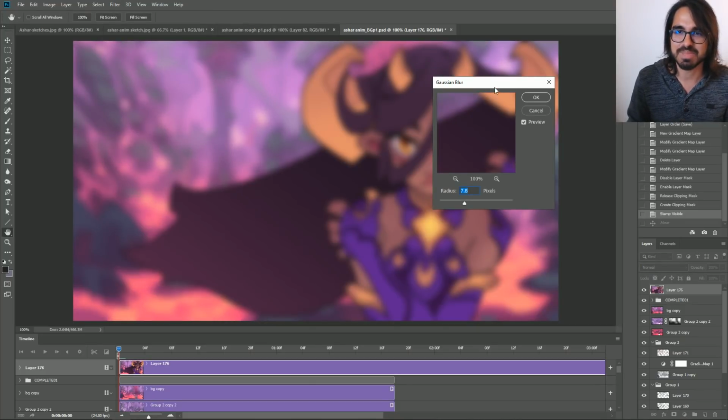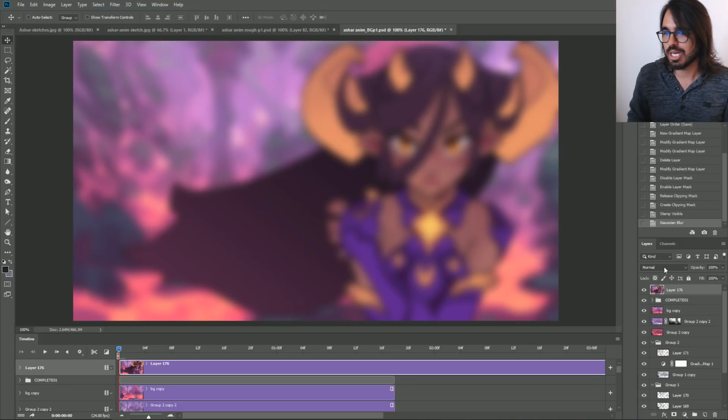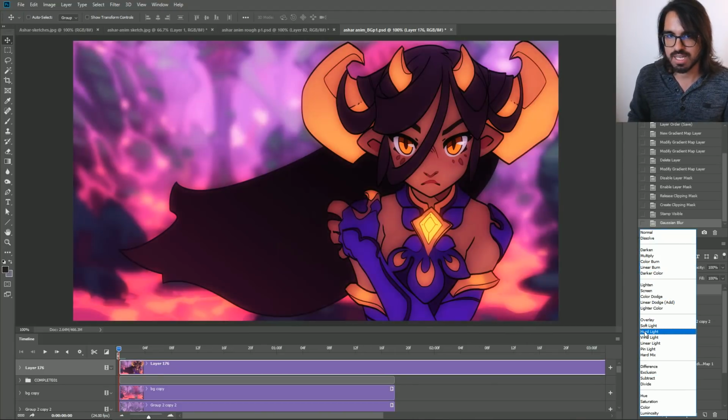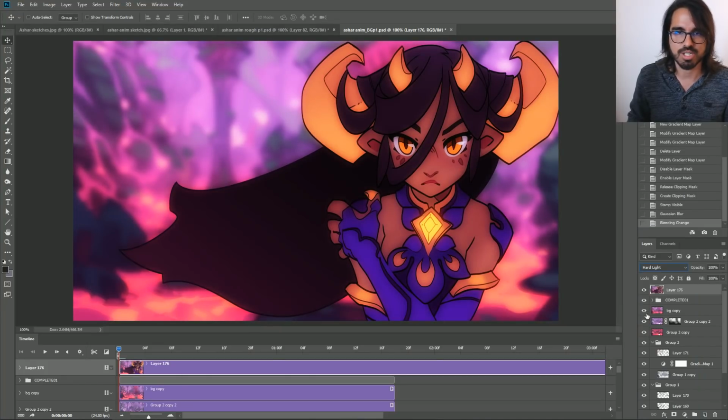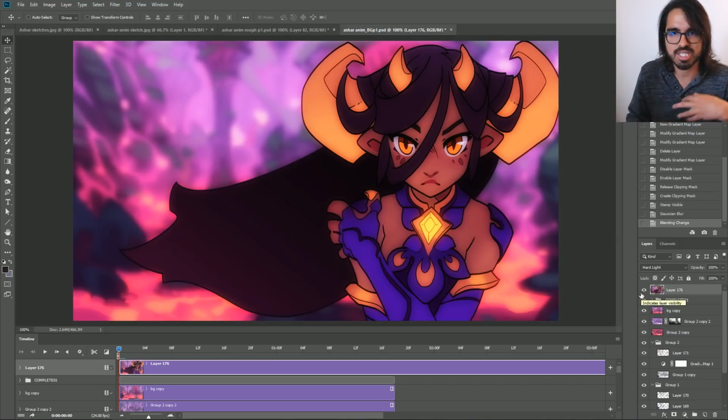Then what we're gonna do is visit our old friend Gaussian Blur. Let's go to Gaussian Blur and set it to, I don't know, maybe 10 pixels. Hit OK. Then you're going to go to your layer styles and I think I used hard light, maybe? I think I used hard light. But the problem is that hard light by itself makes the colors look more interesting and begin blending together, but it's oversaturated.